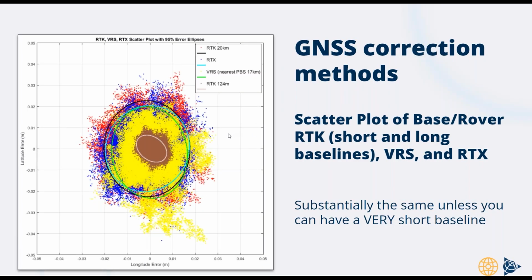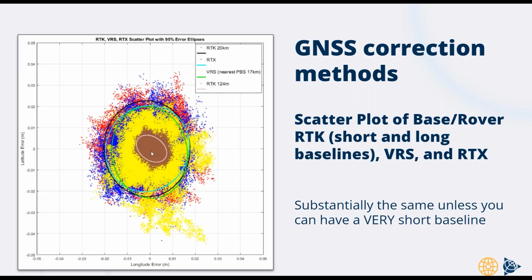All right, and here's a scatter plot. This is a horizontal scatter plot, multivariate statistics here that show the lat long of what it looks like when you take a whole bunch of GNSS observations of a point. You'll notice that there are some error ellipses being shown here. These are the 95th percentile error ellipses, so this is better than RMS. In this case, we have RTK in red at 20 kilometers, so this is a differential-based rover. Then we have RTX in blue, and in yellow, it's hard to see, is a VRS example with a 17-kilometer baseline to our nearest physical base station, and then we have our site base in brown. Of course, this is where all of us want to be all the time.